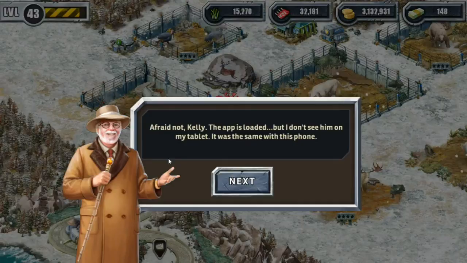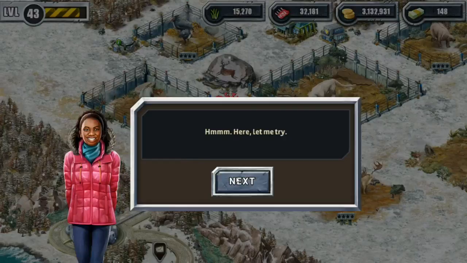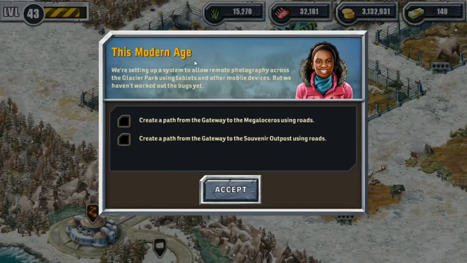It was the same on this phone. Here, let me try. Oh dear, this modern age. That's hilarious. She's teaching Dr. Hammond to use his app to like remotely watch his animals.